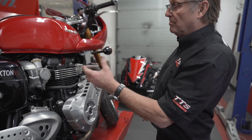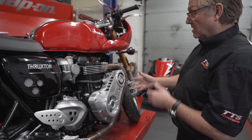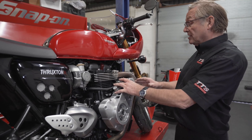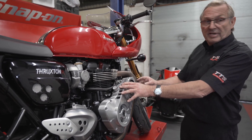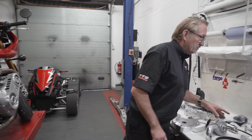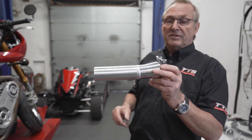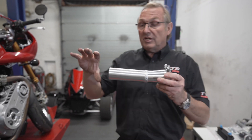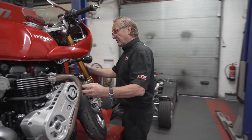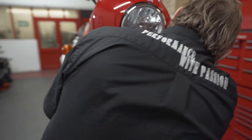Top it up with oil, bleed it as per the Rotrex instruction manual, and you're ready to go — the oil system is sorted. As far as the air intake to the supercharger, there is a small pipe that goes across the front of the engine from the supercharger, and an air filter sits on this side — it goes right across there. Coming around this side you can see there is an air filter, technically away from the engine.